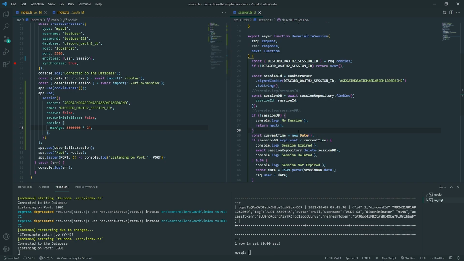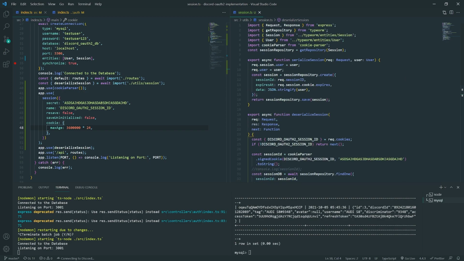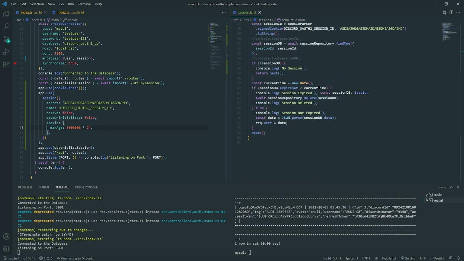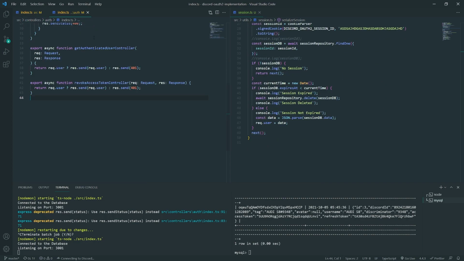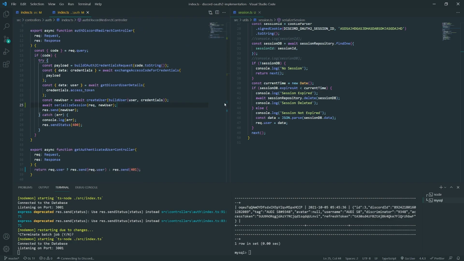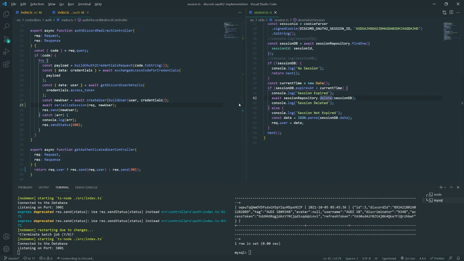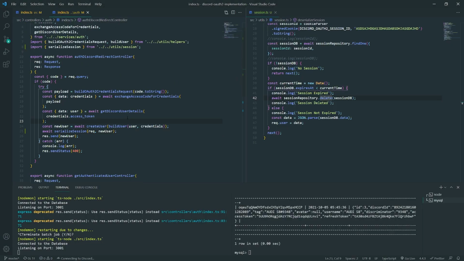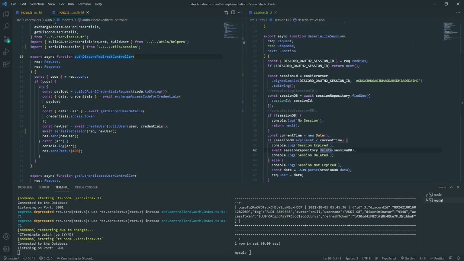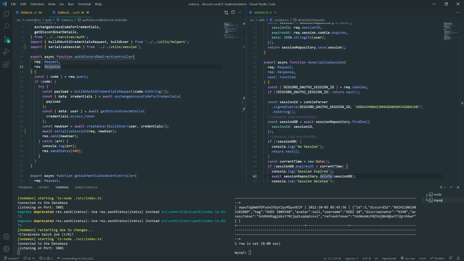And you literally don't even need to use Passport anymore, because you can implement your own sessions. You can literally just use Express Session, and you can serialize and deserialize your session however you want. Okay, and now we can literally create our own routes to protect whatever it is that we want. Okay, I'm trying to think if there's any other problems that we might run into. Because like I said, the serialized session will be called every single time, but it's not really going to affect this auth Discord redirect controller.